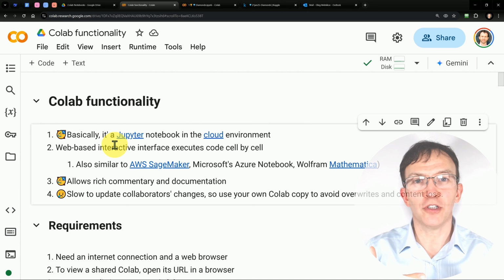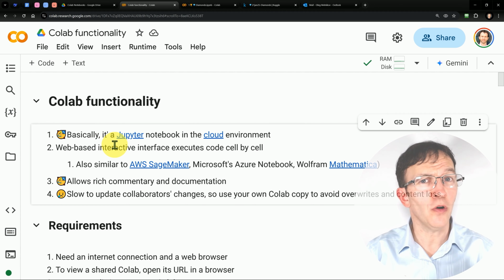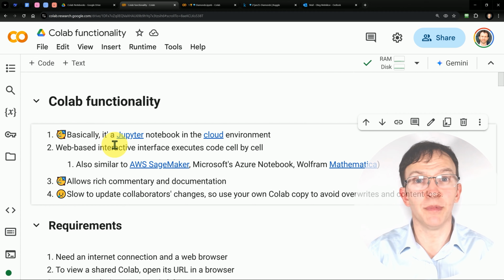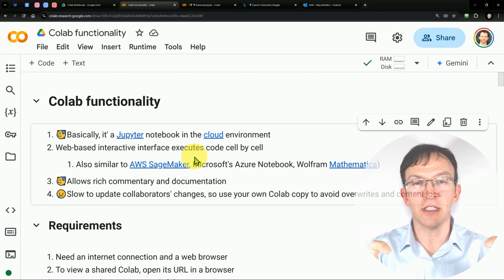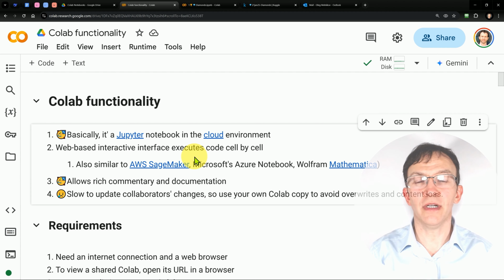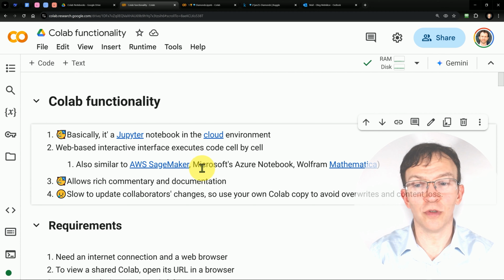It has similar functionality but with the backend in the cloud, so you don't have to have local computational power to compute Python or R scripts. It gives you a web-based interactive interface where each cell is executed cell by cell, and you can see the output. Before moving on to the next one, you can modify one cell and then re-execute everything below or above instead of executing the full Colab notebook, which is convenient.